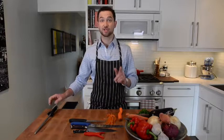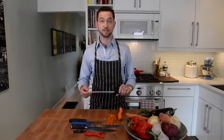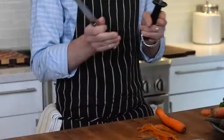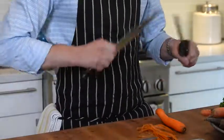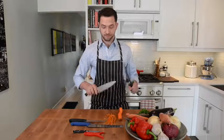And the last essential part of your knife kit is going to be a honing steel. This doesn't sharpen your knife, it just keeps the knife sharp. When you feel like it's just not cutting very nicely, you can just give it a few passes on the honing steel and away you go.